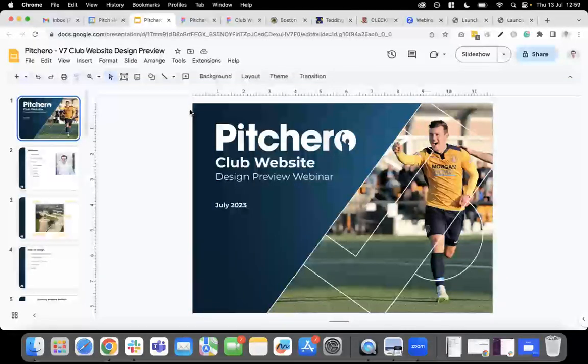Today, we're going to look at the club website design preview. These are new designs we're bringing online for the club website platform, and this covers everybody on the free, elite, and ultimate package here at Pitchero. So it's a major undertaking. We're looking at updating something like 10,000 club websites, affecting 70,000 plus teams. So it's something we've been planning and looking to do for a very long time. So we'll take you through it step by step.